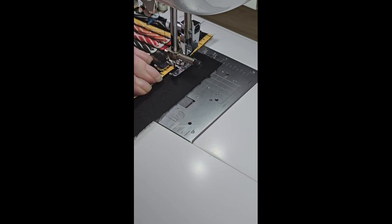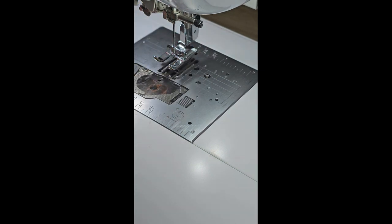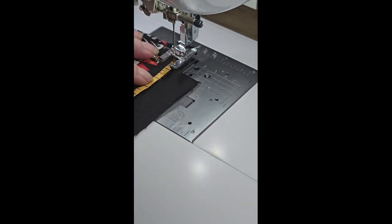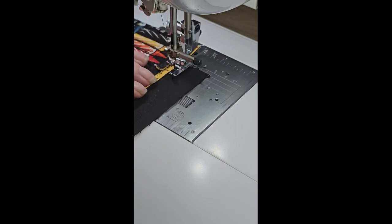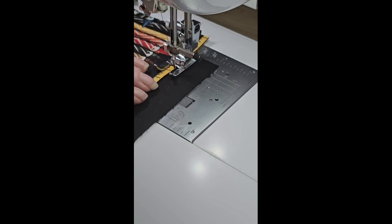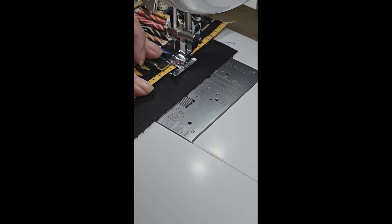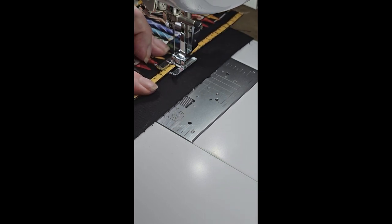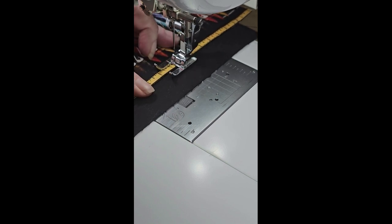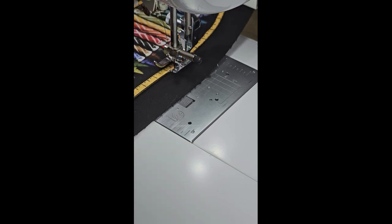Did I miss? What am I missing? I can't see what I'm doing. Let's try again. Let's look. Yep, I was missing. Try again. That's what happens when you're trying to sew. There we go. Right on that inside edge. Because I don't care if it's up there, but I don't want it down the middle of my ruler. But I also want to catch the edge of that fold, the fabric that I put right there. How am I doing? That looks pretty good.